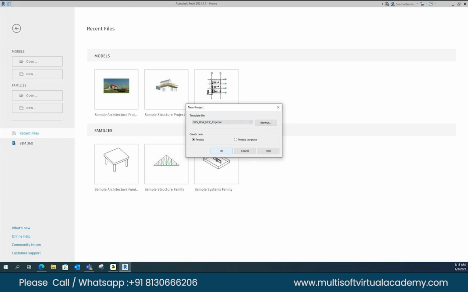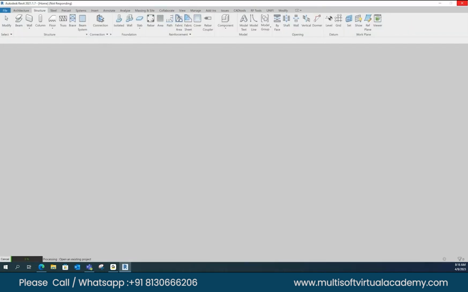And it might look like this. Now you have to go to the system tabs. But it's still saying processing or opening, right? Yeah, it might take some time. So what type of configuration do you have with your laptop? It takes a little time.